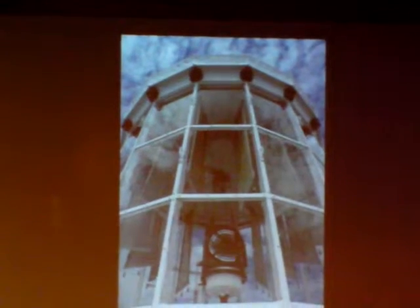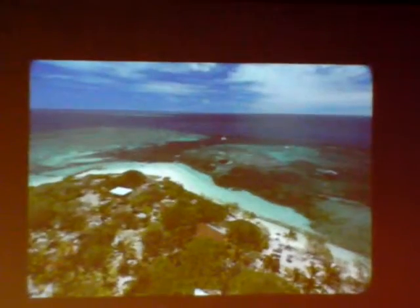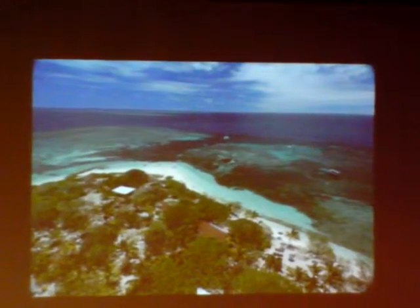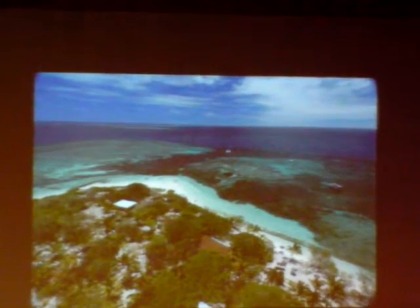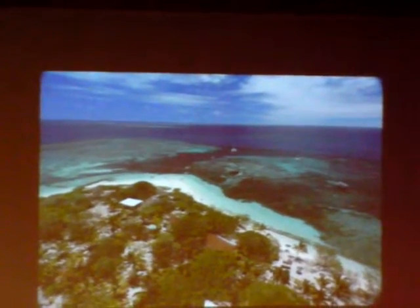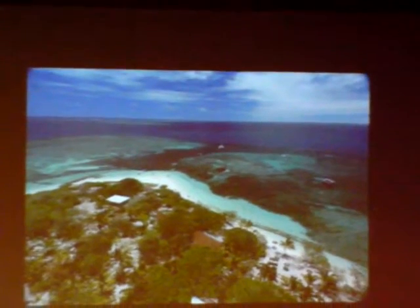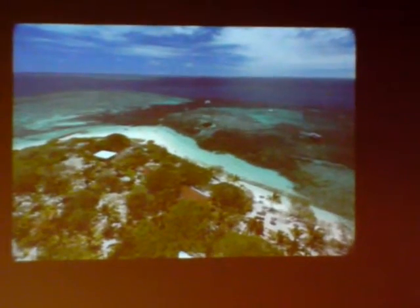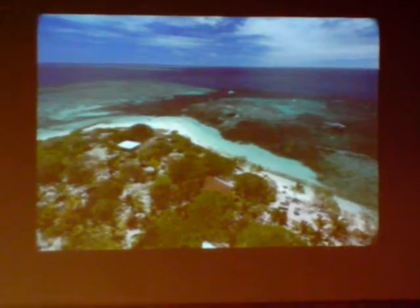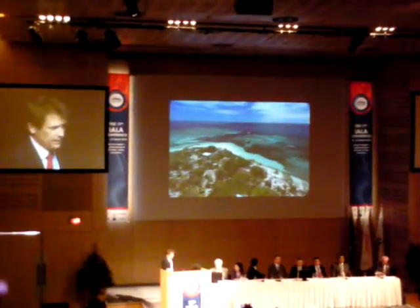Well, that's the structure with the lion head, which is very typical of the French lighthouse. And this is the view where you can see all the facilities for the people keeping the island, who are now paid by this private contractor for the island. You also have the facilities for the lighthouse people, and you have an agreement to share energy produced by solar panels between the company and the lighthouse authority.